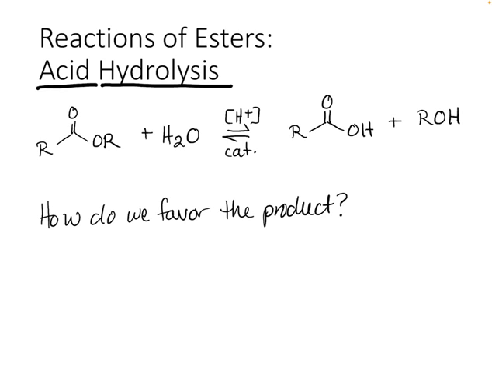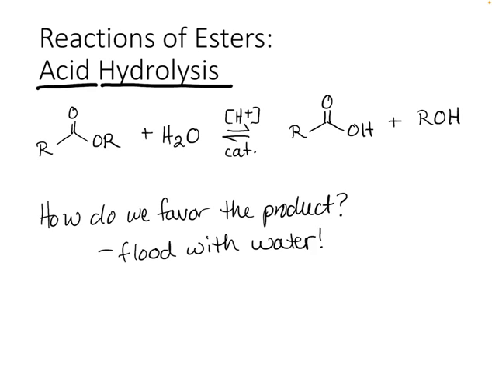Well, remember, Le Chatelier's principle tells us that we need to put stress on either the reactants or the products. So one way that we could favor the products is by using more starting material. So we could just flood this reaction chamber with water. So that's one of the reactants, and that's going to kind of force the reaction to the right towards the products because we have so much of our starting material. And so the reaction wants to reestablish equilibrium.